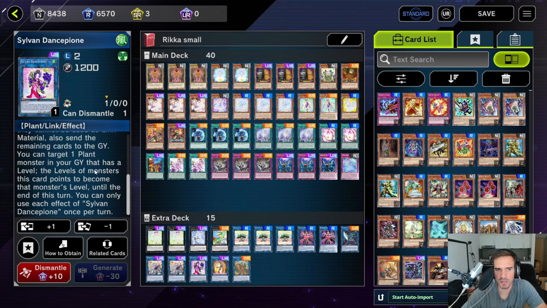But that's okay, because this also says you can target one plant monster in your graveyard that has a level. The levels of monsters this card points to, so 2, you have 2 Link arrows, so if you can special summon 2 monsters with this effect, you can put them in the Link zones, and then you can make the level of the monsters you have special summoned become the level of a monster in the graveyard.